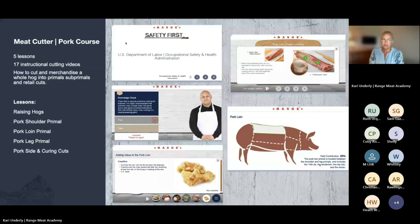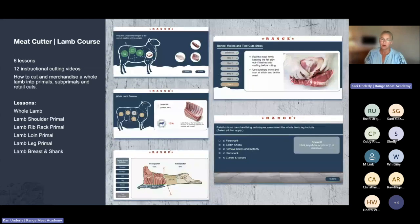Okay. And here's the lamb course, very similar to the pork, just showing you different examples of the courses, or excuse me, the slides. So one thing that I'd like to point out, we're going to start on the bone, rolled, and tied slide here on the right.